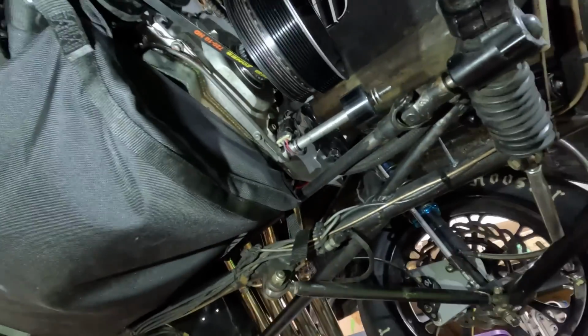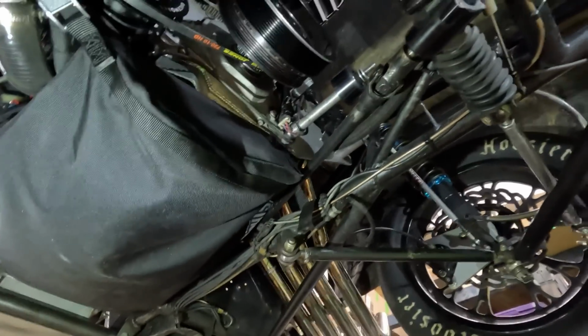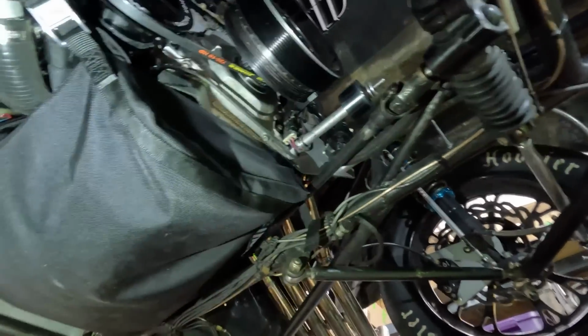So for cleanliness and packaging back in Elvira, or the street car, I wanted to do this fuel pump drive with a belt on the back. Normally the AC compressor belt goes there, but our AC on Elvira is driven by the main 6-rib belt, so it's driven by this one instead of a 4-rib that normally rides here.